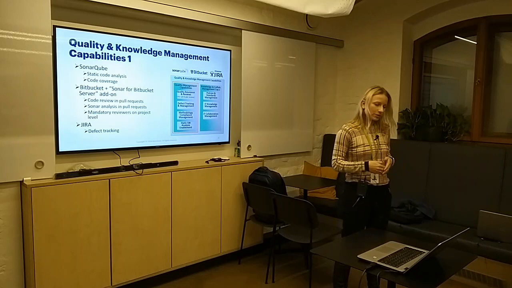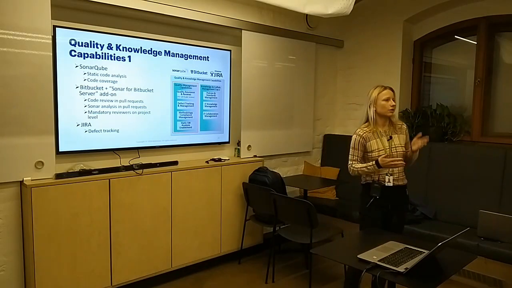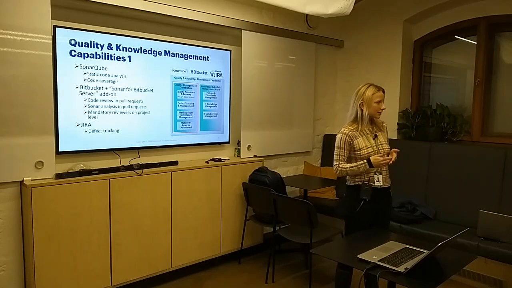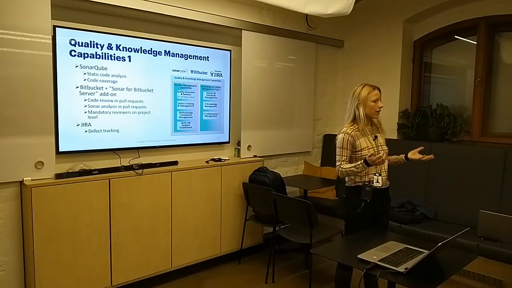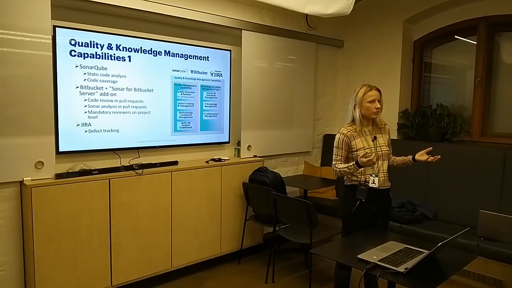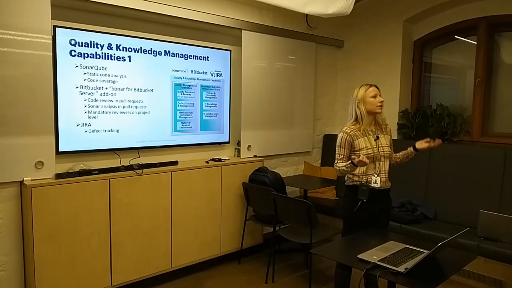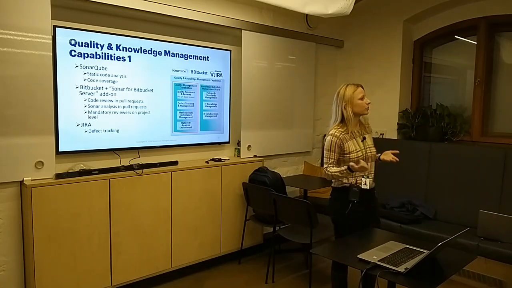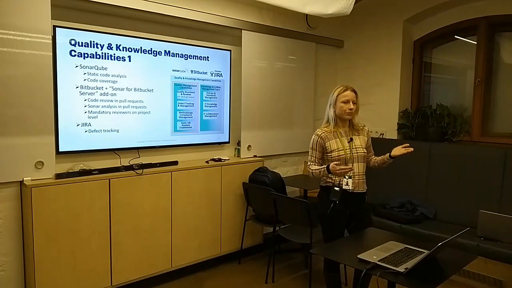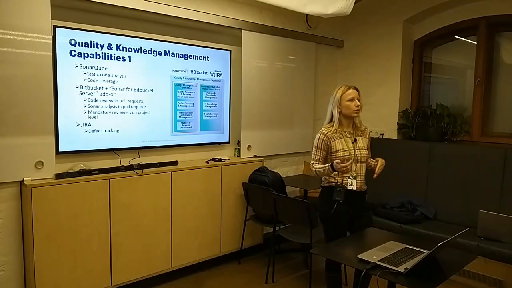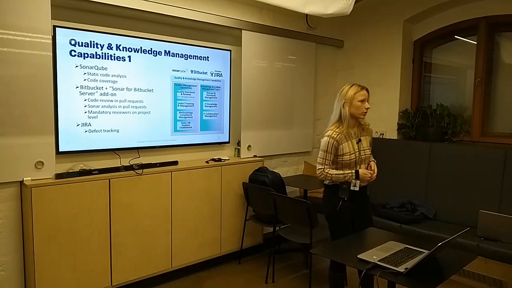We use the Sonar for Bitbucket Server add-on in Bitbucket. This is an option where we can see analysis inside the pull request. So when a developer makes a pull request from their bug fix branch to the main development stream, already in the pull request, before it is merged to the main development stream, we can see the analysis. For example, if all is good, or if some new bugs or vulnerabilities are introduced exactly by this pull request.